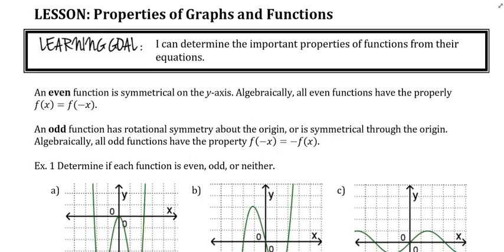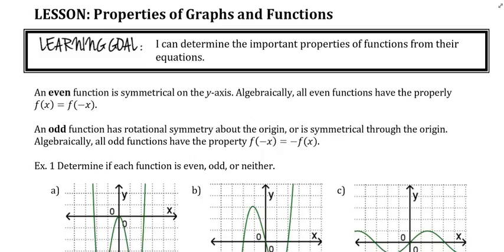And notice it has an even exponent. That's not like a necessary part of the process, but it does work that way. Equations or functions with even exponents like that will be even. The ones with odd exponents will be odd. That's where the name came from. So an odd function is a little bit different though. It doesn't have symmetry around the y-axis or around the x-axis. It has what we call rotational symmetry or symmetry through the origin. So I'm going to show you what that means in a minute.